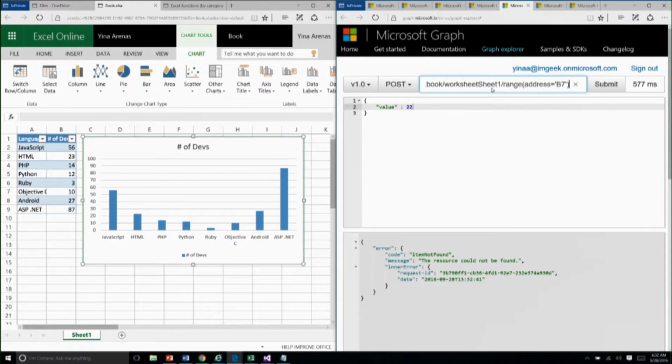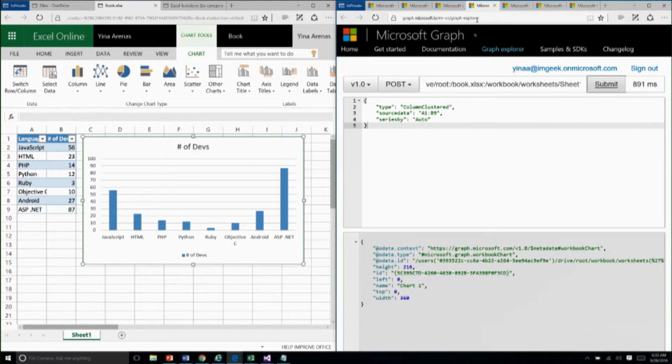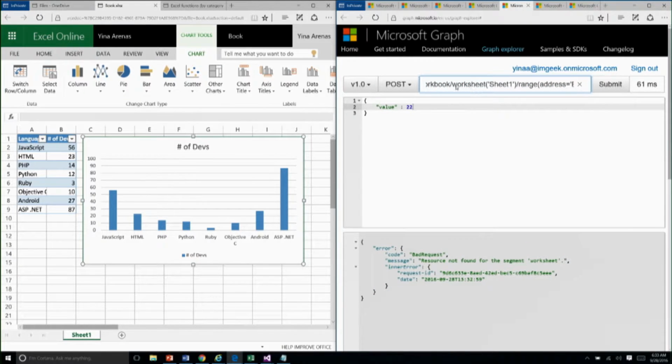Let's copy paste this from here into here, and that should fix the problem.